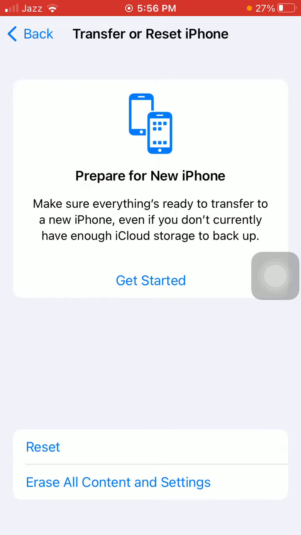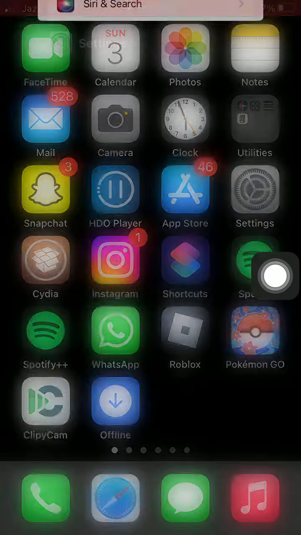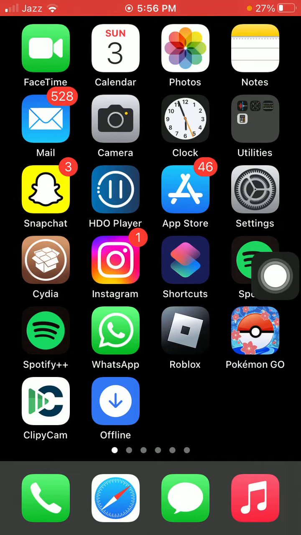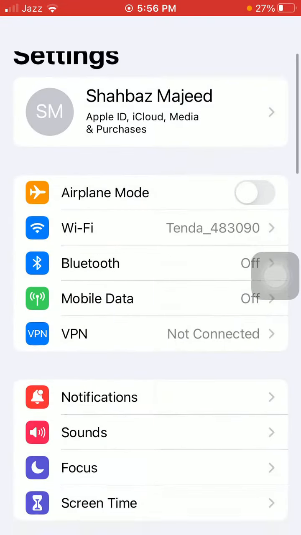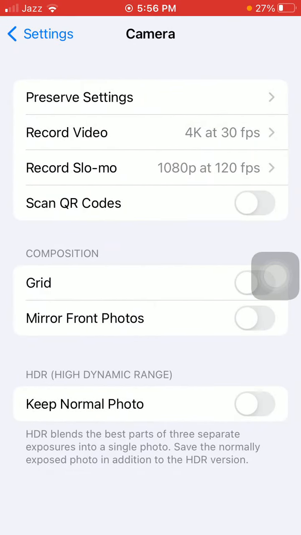If none of these works, then force close all the apps that are running in the background and force restart your iPhone according to your iPhone model. After force restart, the next step is we have to launch Settings, scroll, find and tap on Camera. Under Camera, you will get an option Macro Control. Enable this option if it's disabled. If already enabled, then disable it, wait for a couple of seconds or 30 seconds, and enable it back.